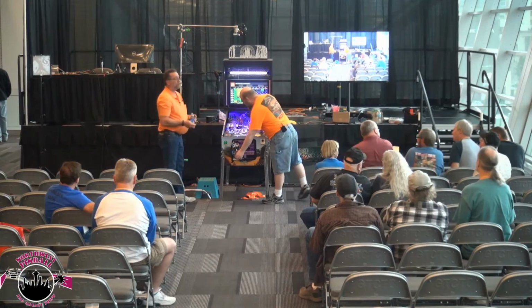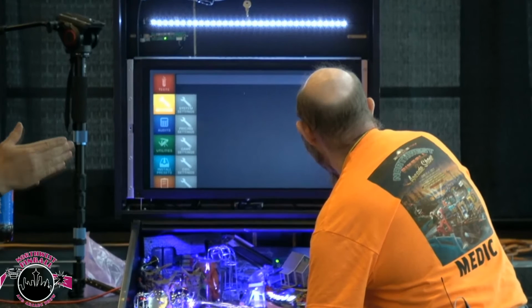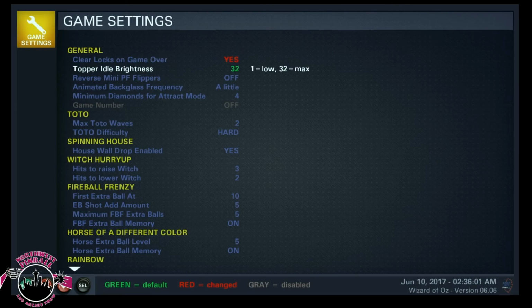If you disable that particular board, it corrects the timing for the rest of the light board because it just eliminates it. If you were just to unplug it, then all your timing's off on the rest of your light boards. If you tell it it's disabled, then it doesn't think it's there anymore, and it compensates, so all of the rest of the lighting is correct.